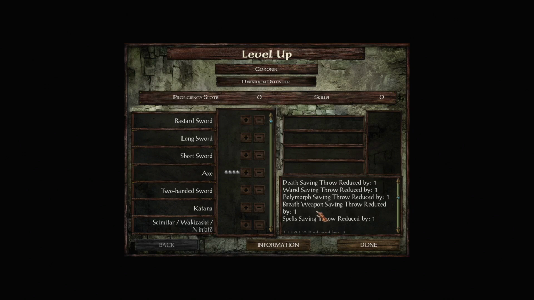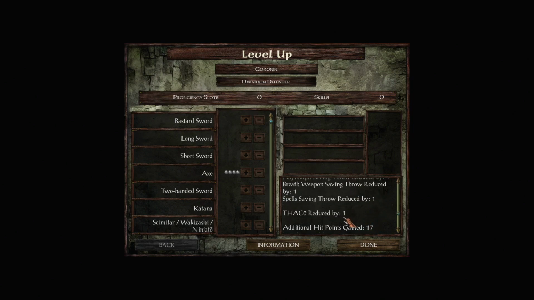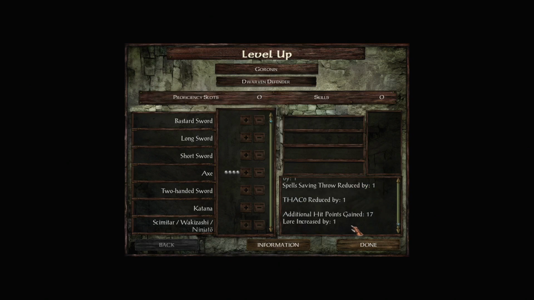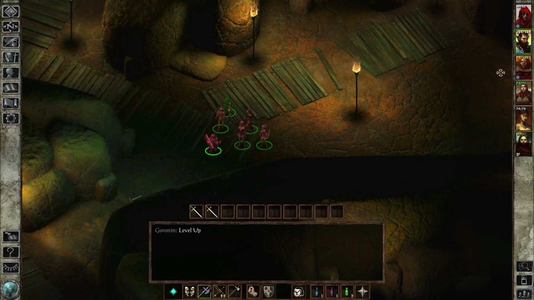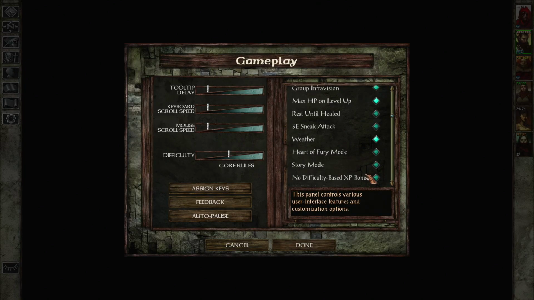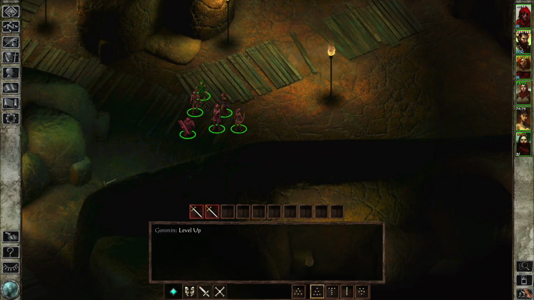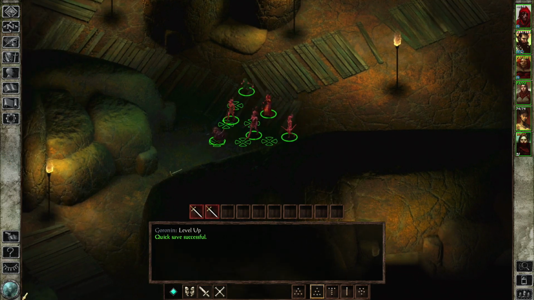That's pretty decent. I'm gonna turn off the automatically get maximum HP from now on. Death saving throws reduced, and a bunch of other saving throws as well. That's pretty good. We got a little bit of lore, and of course a bunch of health, so that is actually pretty good. Let's go into gameplay over here, and I think maximum HP on level up.